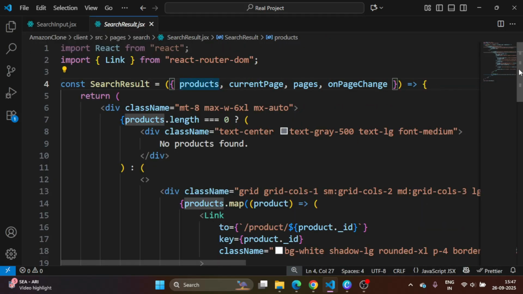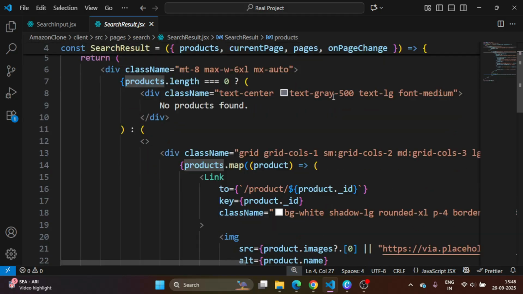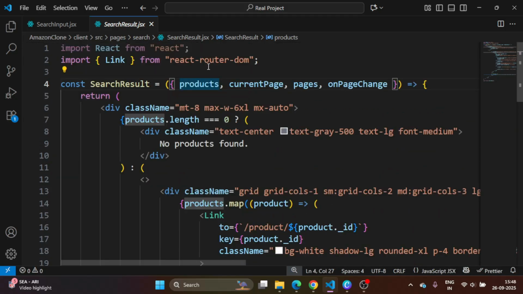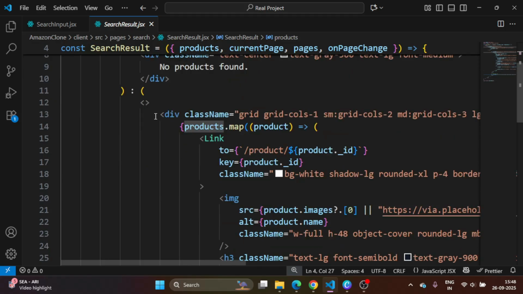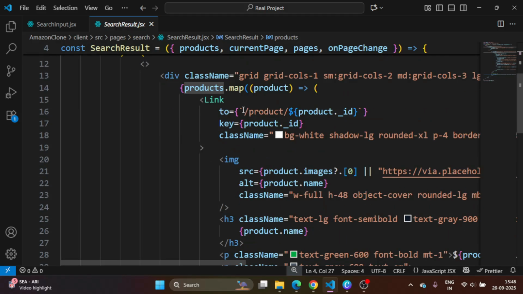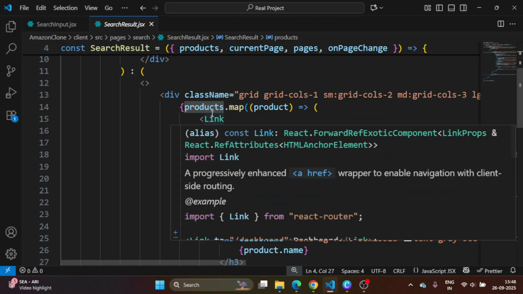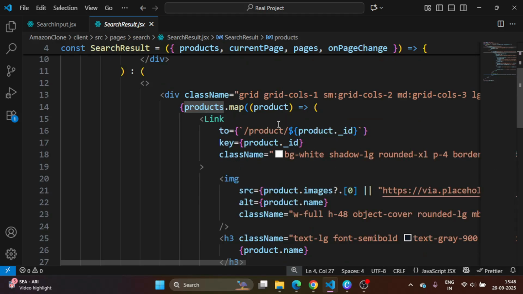This is the search result, and we are getting all the props from the parent: product, current page, pages, on page change. And here we are not doing any logic, it's just UI. If the product length is 0, show this, otherwise show this thing. And here we are using React segmentation, and product is an array, so we have to loop through it.